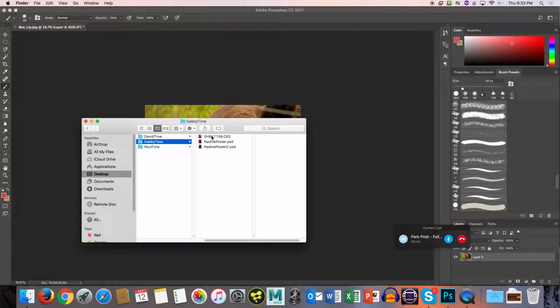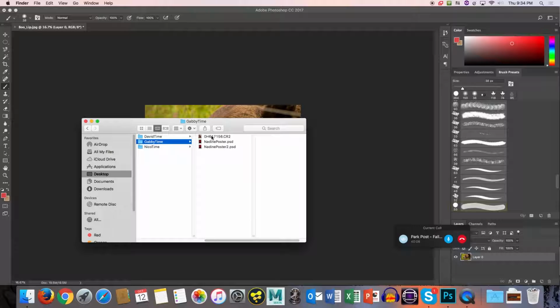So opening the raw file is pretty much just like any other image. Do you guys know what a raw file is? Yes, no, just nods of heads. Yeah, no, you don't know. A raw file is basically a type of image you shoot digitally when you're doing photography. So it's like the highest possible quality.